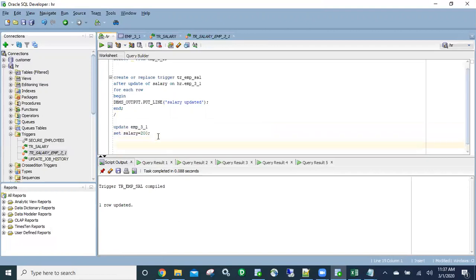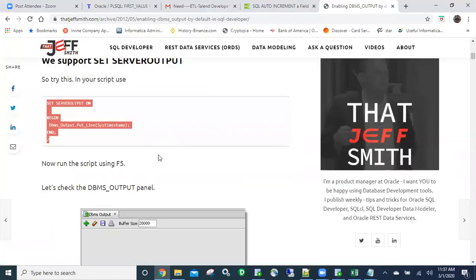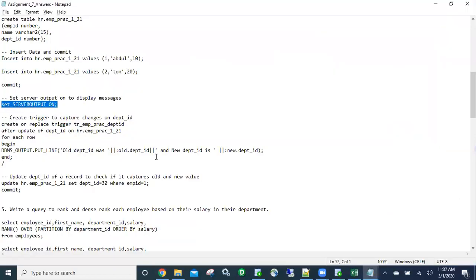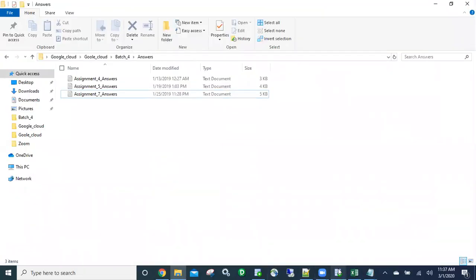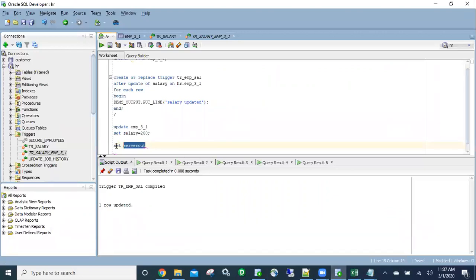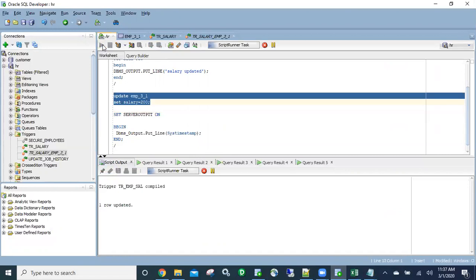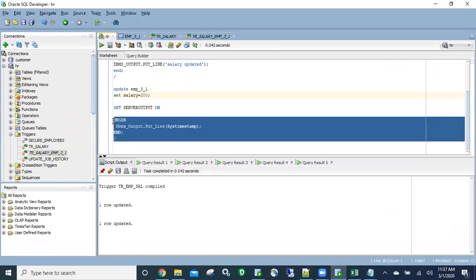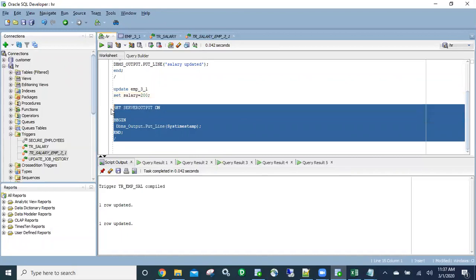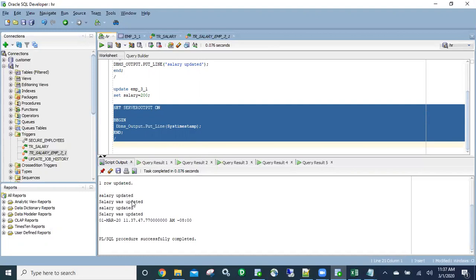Why? It just worked, right? Set server output on, and I execute this. See, I'm seeing salary updated, salary was updated. I'm seeing those messages.